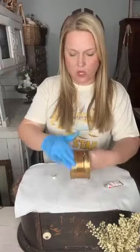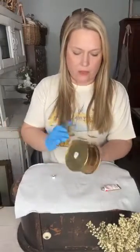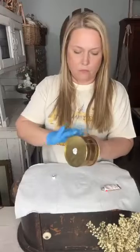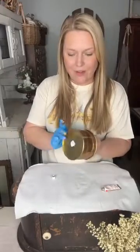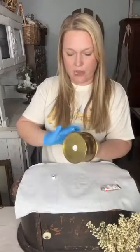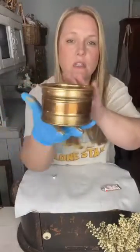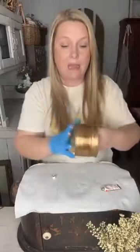Well, I could have left that tone of gold. It really didn't bother me. I have some of that in my house, especially with all the old stuff I have. But I just thought this little can was kind of fun. And that's one thing I love about thrifting, it makes your home found. And we love our crafts and we love creating, because that makes it more special when you make some things around your house. And so there we go. Now we've got it toned down just a little bit and it looks a little different. And I like it now.